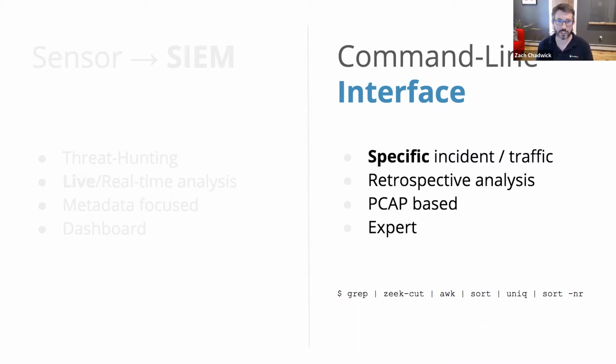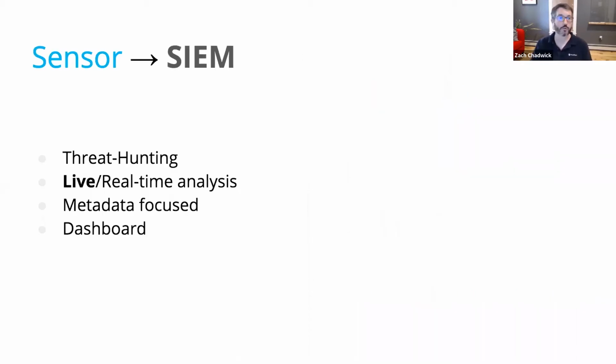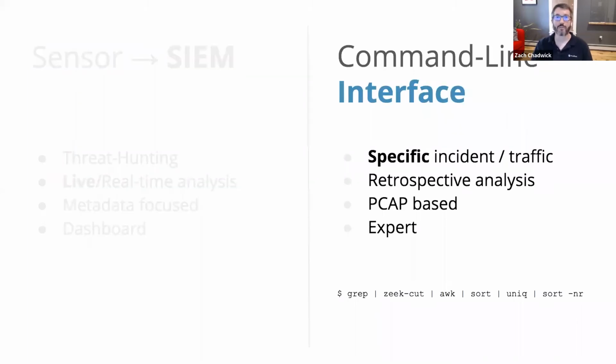This command line usage is also really great if you are using the sensor-based approach, where you have these sensors deployed with a faster configuration of Zeek, so you'll be able to parse traffic in real time. When something happens, you can duplicate that on your command line instance and dig in even deeper. And that's something that we're going to show being able to do within CloudShark as well.